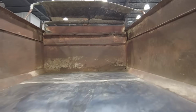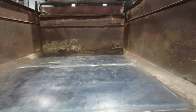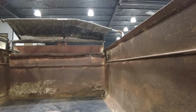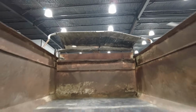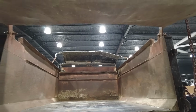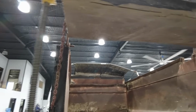So we cleaned up around the perimeter where the sheets were going to be welded, went and bought some 1/8 inch and welded this stuff in. It's not pretty and it's not perfect, but it works perfectly well for what this thing is going to do. We got a little hole up front still that I have to throw a little patch over the top of. But for the most part, this is going to work for hauling stuff around and moving base out there at the Desperado Ranch, so he can start building roads and moving stuff around. And this truck, I think, is going to work perfectly for that.